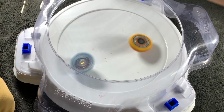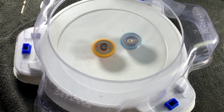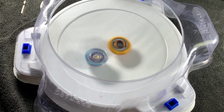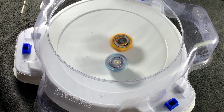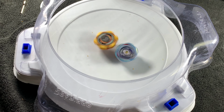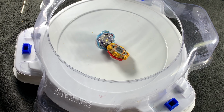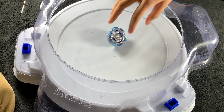3, 2, 1. There we go. I feel like this driver still does the bait justice because it still moves around a little bit at the beginning. Bearing, that's the name. For some reason I couldn't remember it. Is the custom bay holding up? Looks like it. Oh, and it took it that time. Ugh, can't speak. I think it took it that time though, guys. Nice way to end off this round of battles.